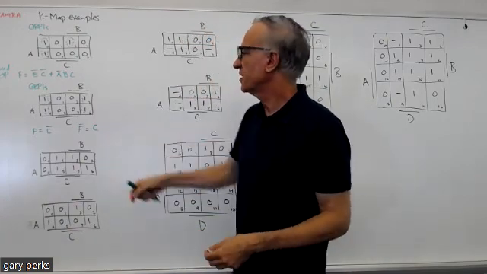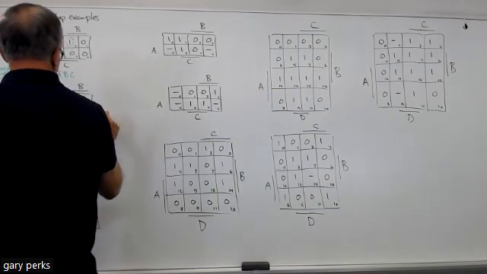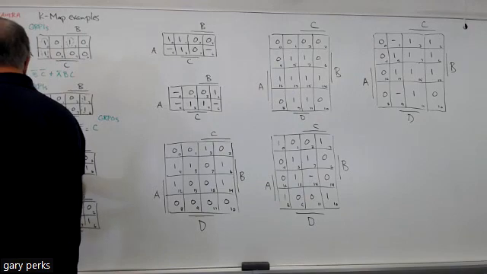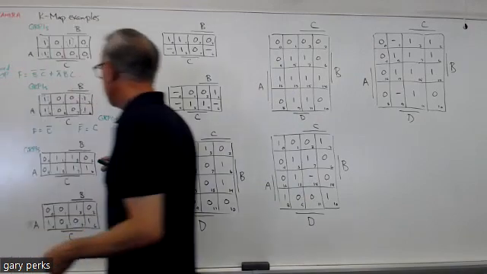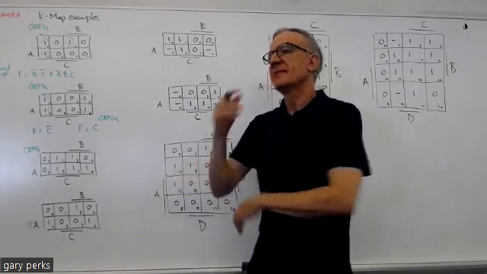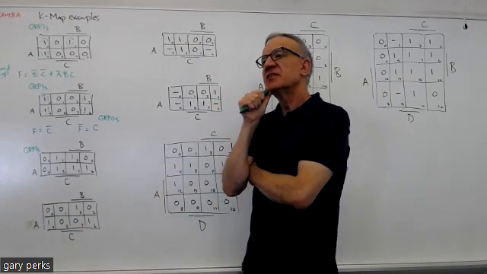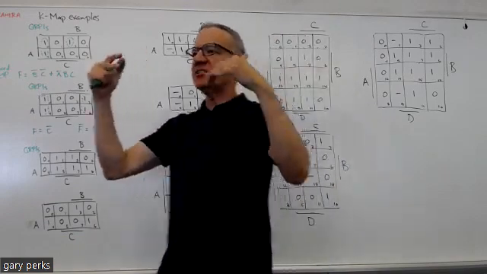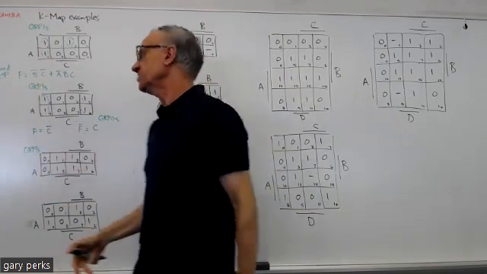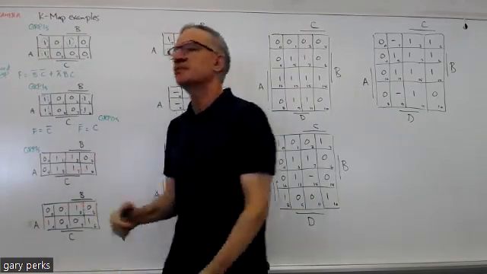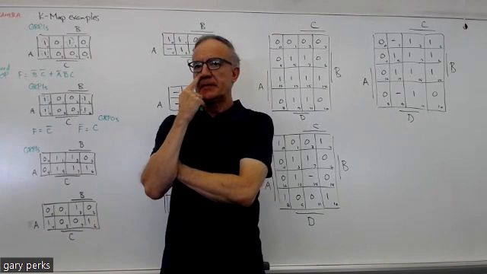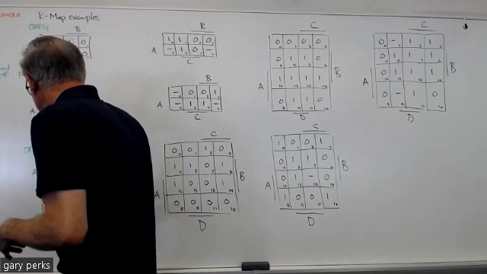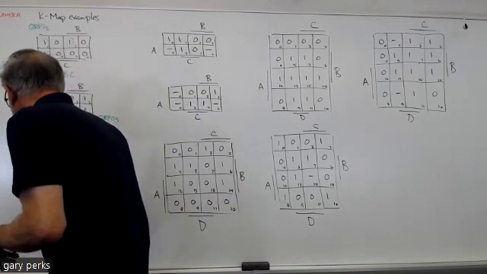Let's go to this one. And again, we're going to group ones. And over here, we group zeros. Okay, but now we're going to group ones for this one here. So what would you do first? When you're doing K-maps, you should always look for largest groupings first. Look for 8s. Obviously, there's no 8s. Okay, but what would you do next? Right, you get this 4 grouping again here in the middle. So that's going to be F equals C.